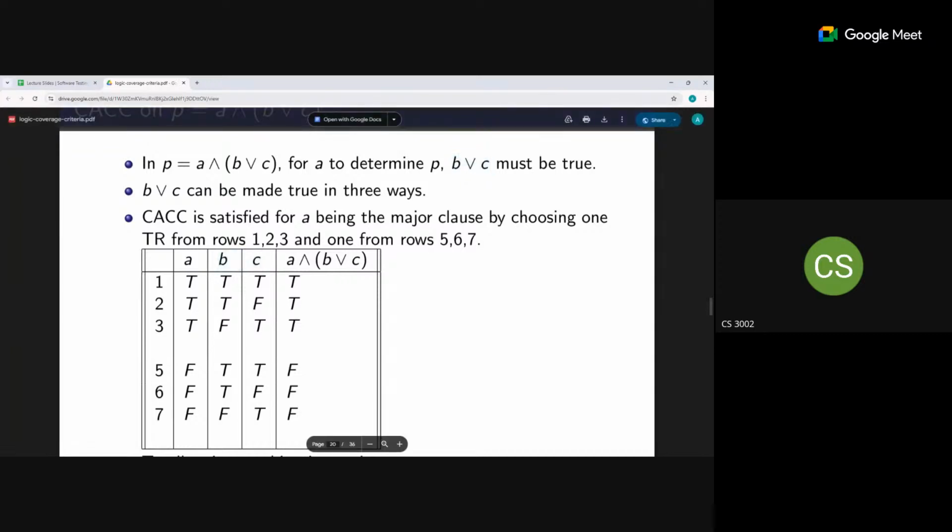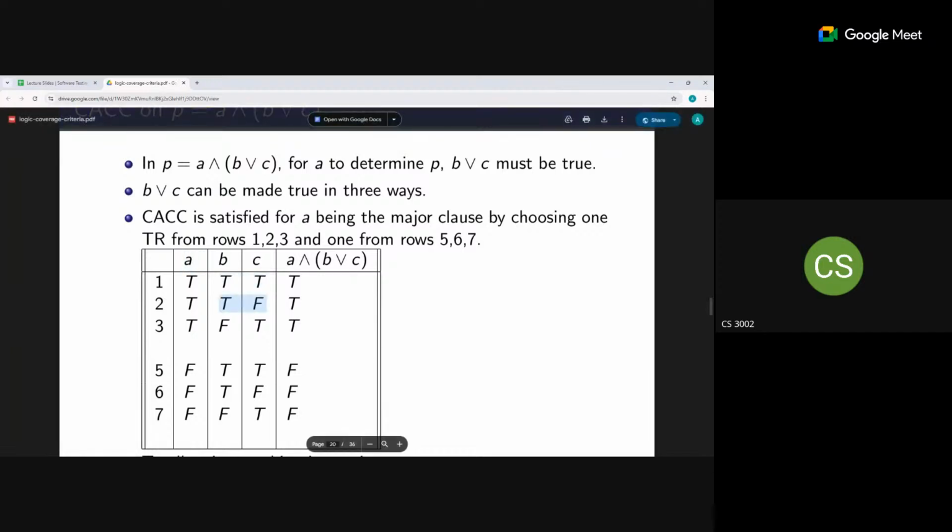Which are those rows? Here B or C is true, right? This thing is true, B or C, because both are true, so true, of course. True, false, also B or C is true because B is true, so the entire thing is true. That's fine. False or true. These are the minor clauses, remember. False or true, again true. So these are the three cases when A is active. That part is fine, because in all three cases, one, two, three, A is active.